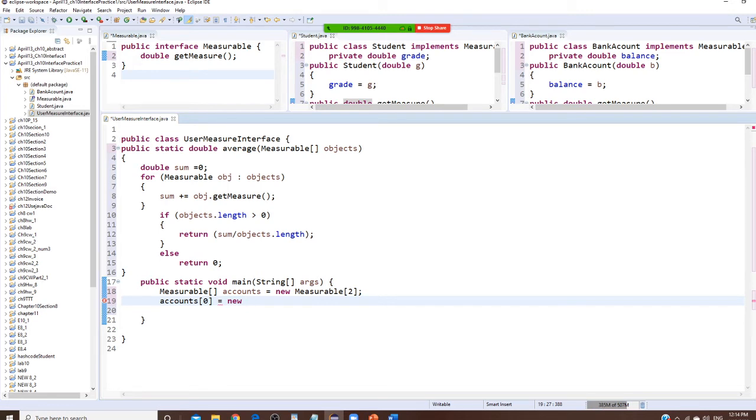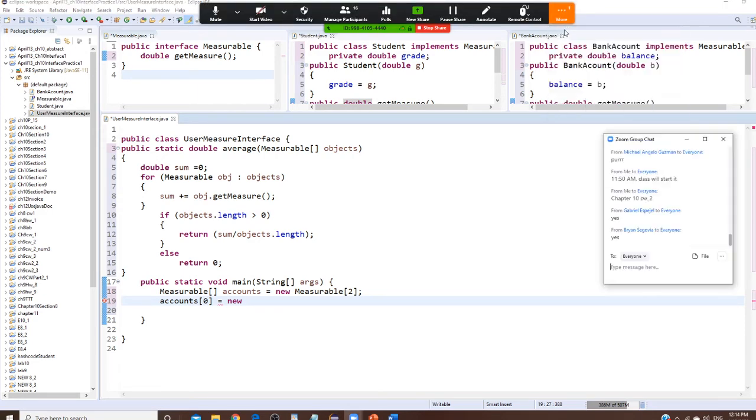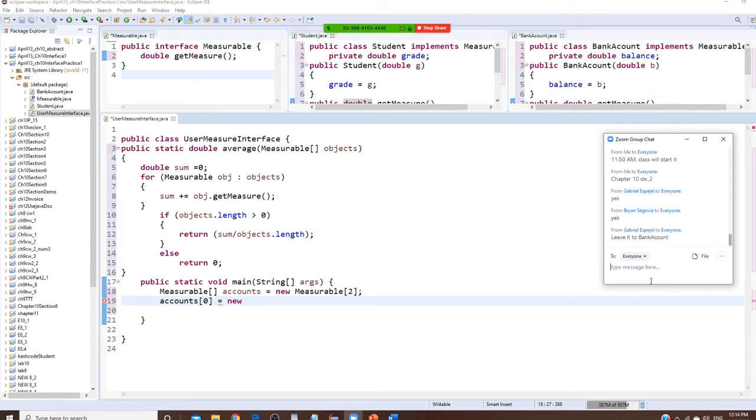This one is what? Bank. Oh, all right, so we are going to do new here. I have bank account, so you need to write bank account. So equal, but oh, right here, wrong way. All right, so that's okay. So this is 2 right now. Inside here, the first one is new BankAccount. Remember, I typed it wrong.